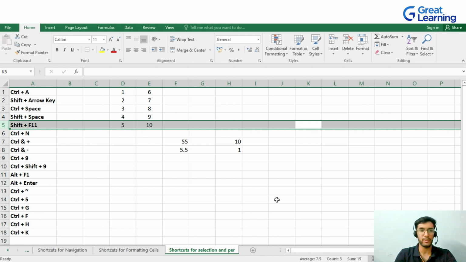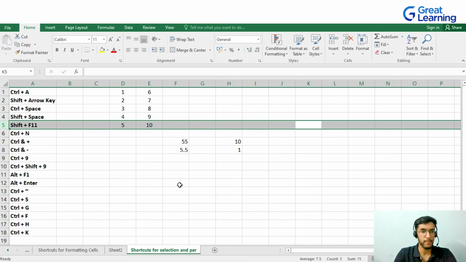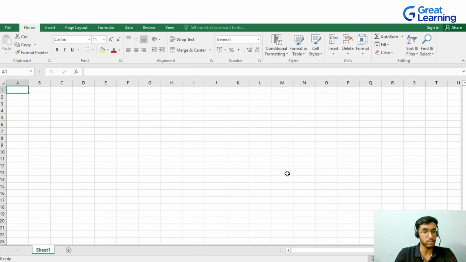Now moving on to the next 2 shortcut keys, that is Shift plus F11. Shift plus F11 basically adds a new sheet to the workbook. So as you can see here, there is a new sheet called Sheet 2. Now let's go back to our sheet and understand the next shortcut, that is Control plus N. When you hit Control plus N, you can see that whatever we had in our workbook is blank.